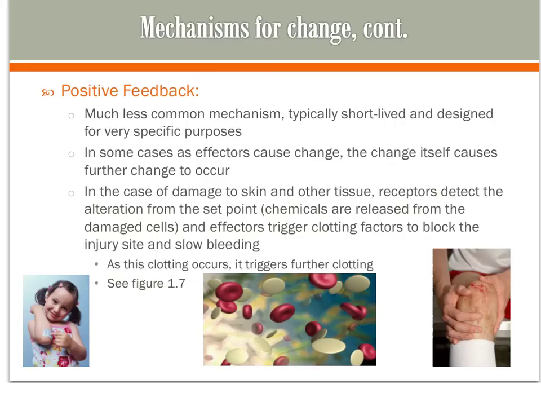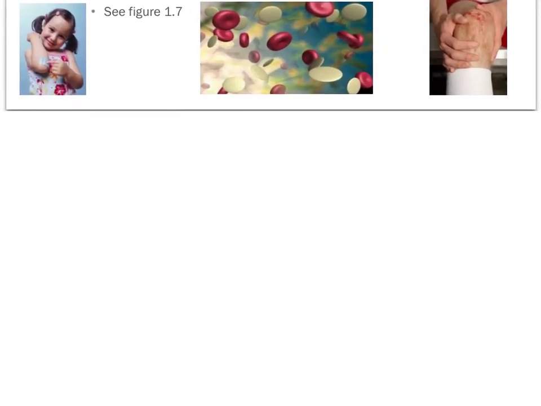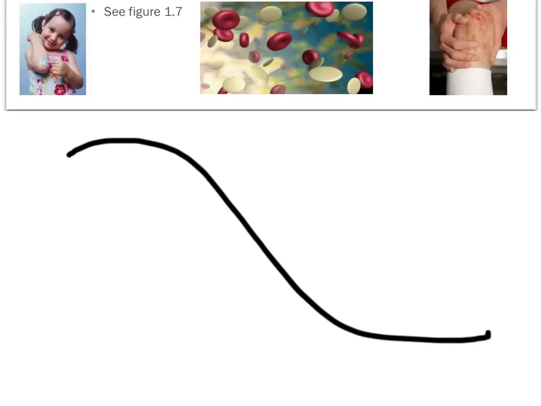There is one other mechanism for change in the body, which is called positive feedback. And as you might expect, it is basically the opposite of negative feedback. And it's an entirely different system that is much, much less common. So you can kind of think about positive feedback, I'm going to come back down to the screen in a second, but you can think about it sort of like a snowball, right? When you have a snowball at the top of the hill and it starts to roll, it's not going very quickly. It's pretty tiny and it's slowed down by all this snow on the hill.